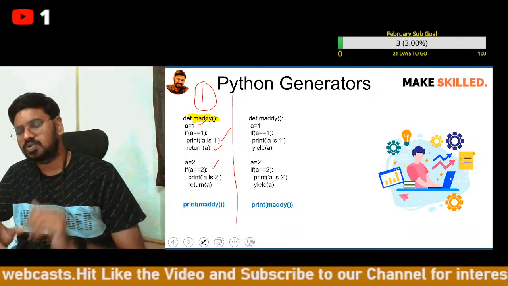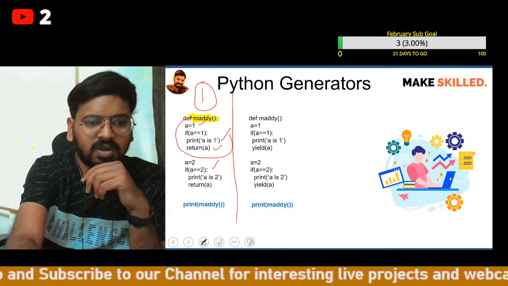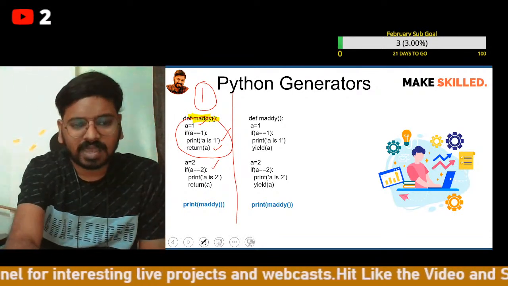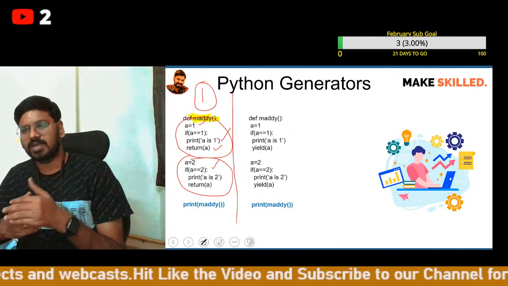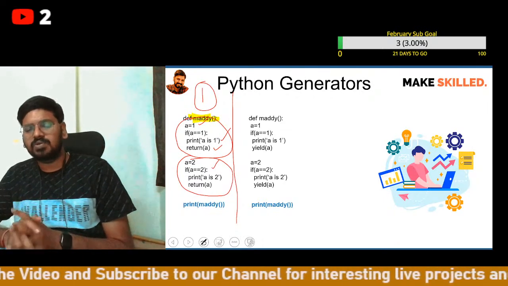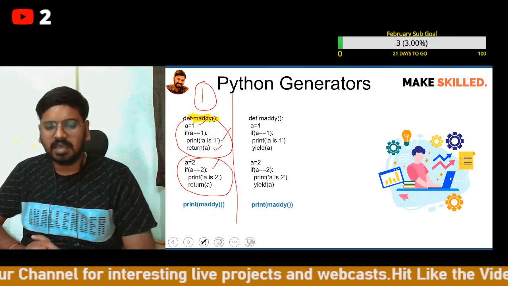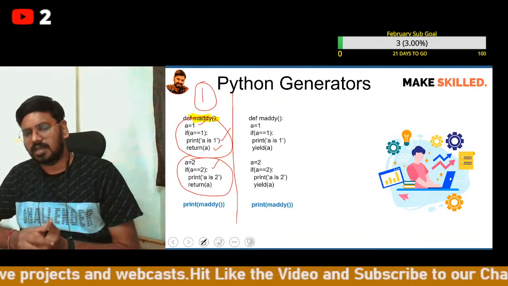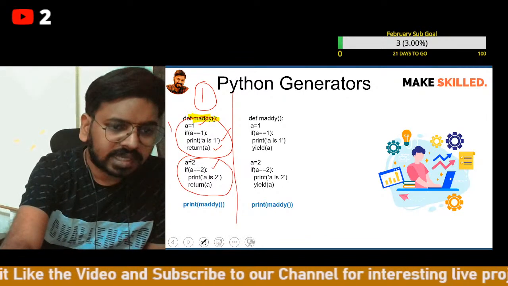So we have two blocks in this function: in one block the value of a is 1, and in the second block the value is 2. In the two different blocks there are two different return statements. In both blocks you have written return a, but we have different values for a.